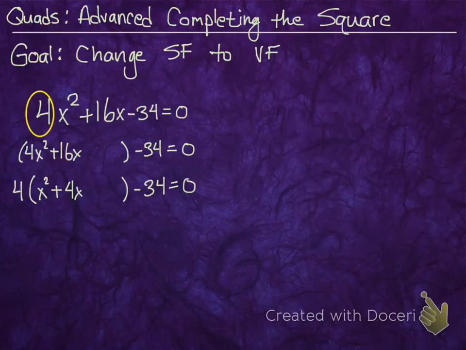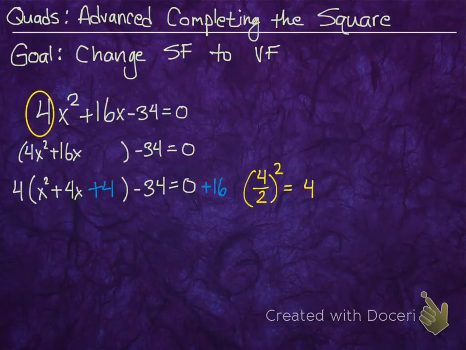Now we take what we do before with completing the square. We take our b term, which is 4, cut it in half, square it, and see what we get. In this case, we get a 4, another 4, and we place that into the parentheses. So right there, put the plus 4 if you notice that. And on the right side of the equal sign, let's balance that out. Let's add a 16. And some of you are like, what? It should be a 4.